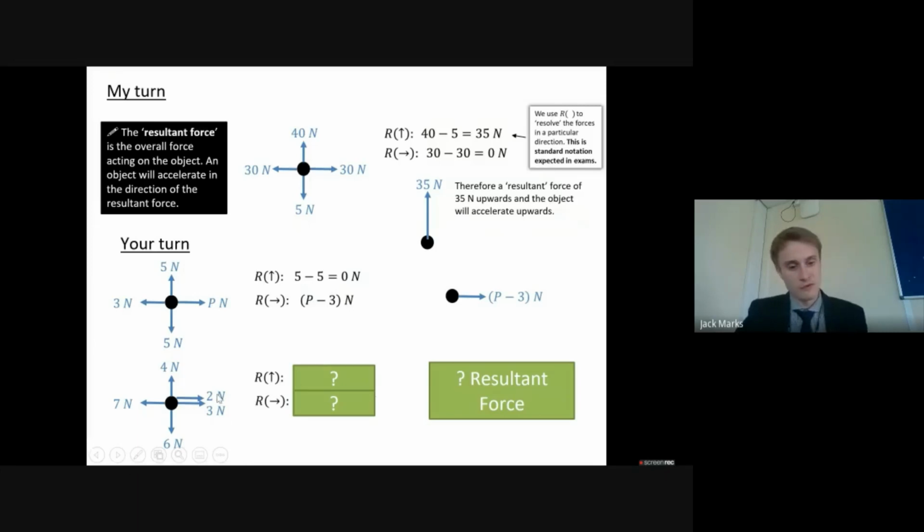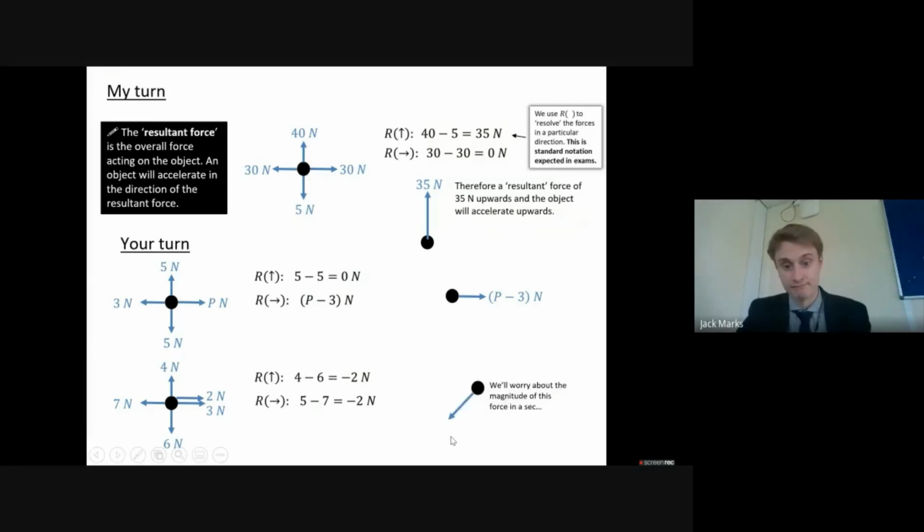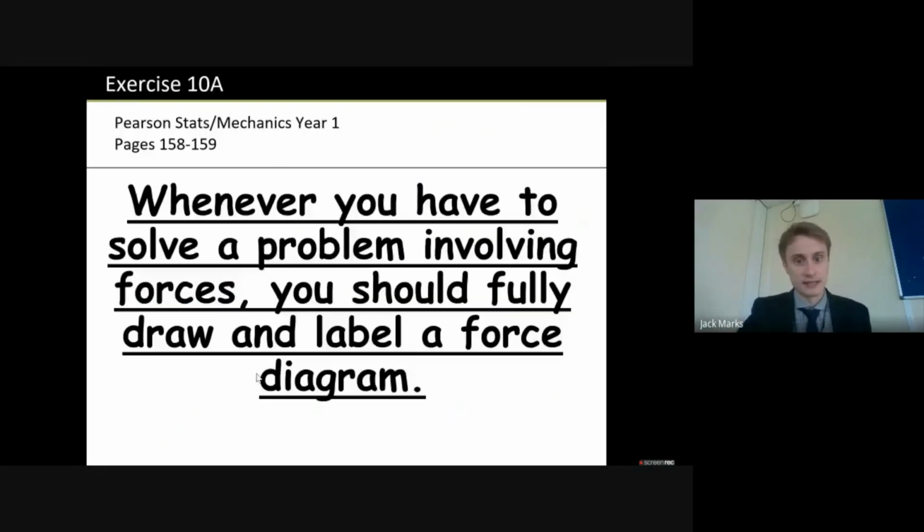What do you do with multiple forces? Add them together. 7 on the left, 5 on the right. So overall, it's 2 to the left, or you could write that as minus 2. 2 to the left is also fine. And here going down as well. So you could say it's going up by minus 2. It's just another way that you could say that. Notice here, it means that things are moving diagonally, and we will get to that a little bit later.